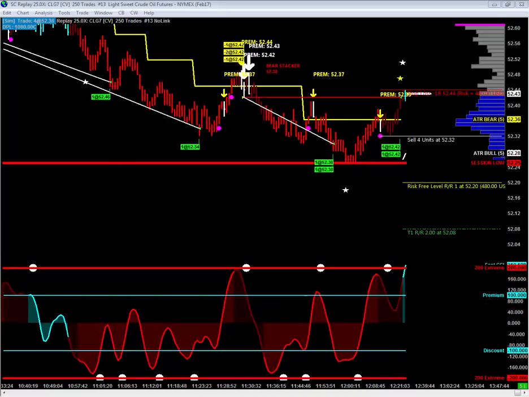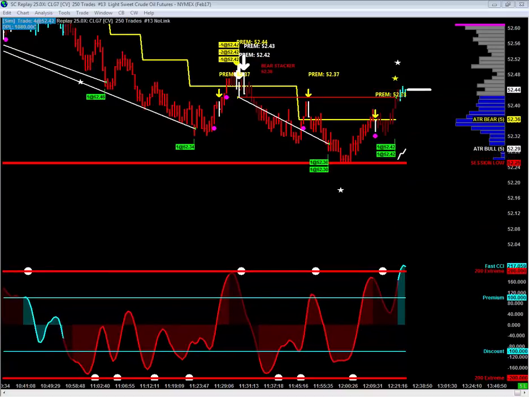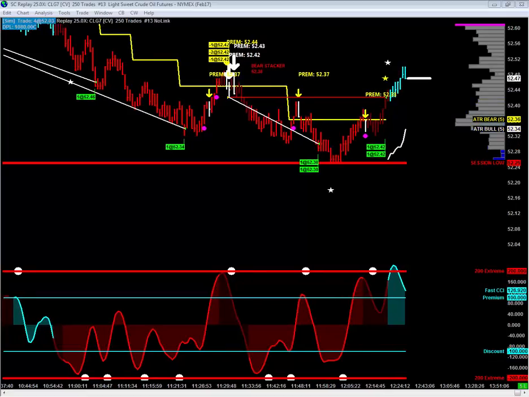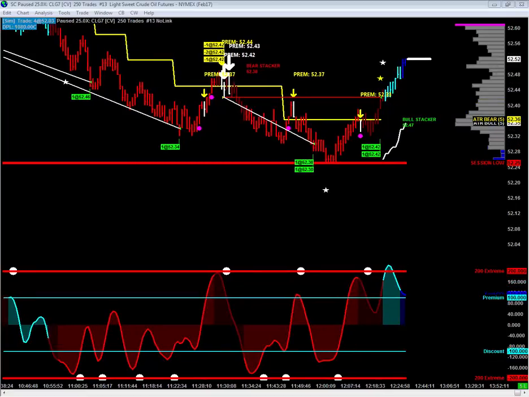Okay, so we get stopped out on the balance even on the trailing stop there. And that completes the sequence of the Auto Trade Assistant for this particular video. So I hope it's been informative. Again, the Auto Trade Assistant is a useful tool. It works very well on all types of instruments, particularly well here on the crude oil, and it is a standard tool set in our Polaris Trading Group Trader Toolbox.